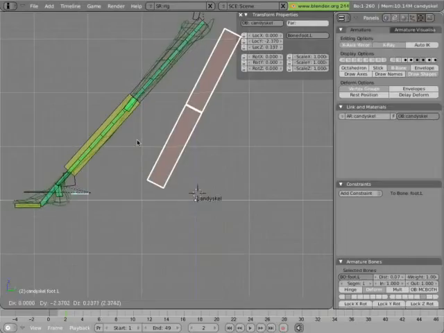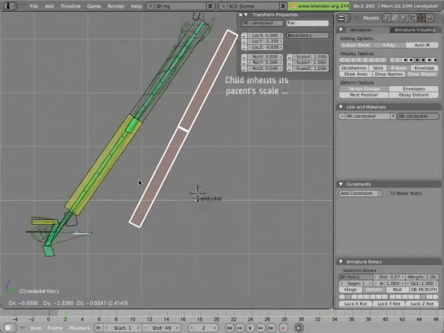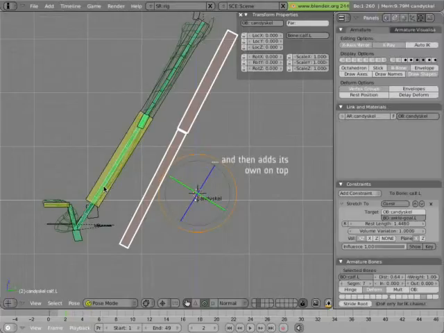So it looks like the upper leg is more or less behaving, but then the calf is stretching even more. And the reason for that is quite simple.